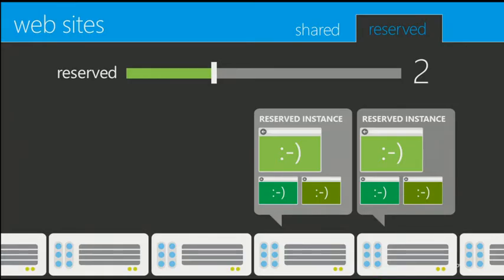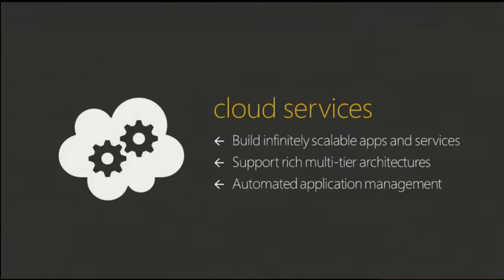You can scale out with our shared model. You can scale up with our reserve model. So a lot of different choice there. It kind of just depends on what your application's needs are, and what you prefer. So that's Windows Azure Websites. There's not a lot to show with that. It's quite simple. Just publish your application to the cloud, and it just works.